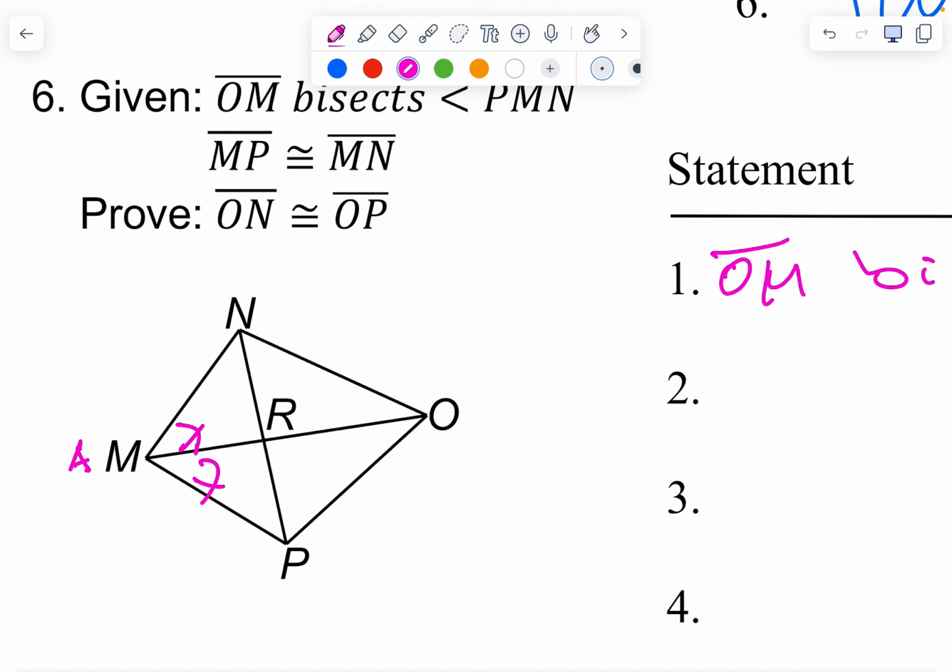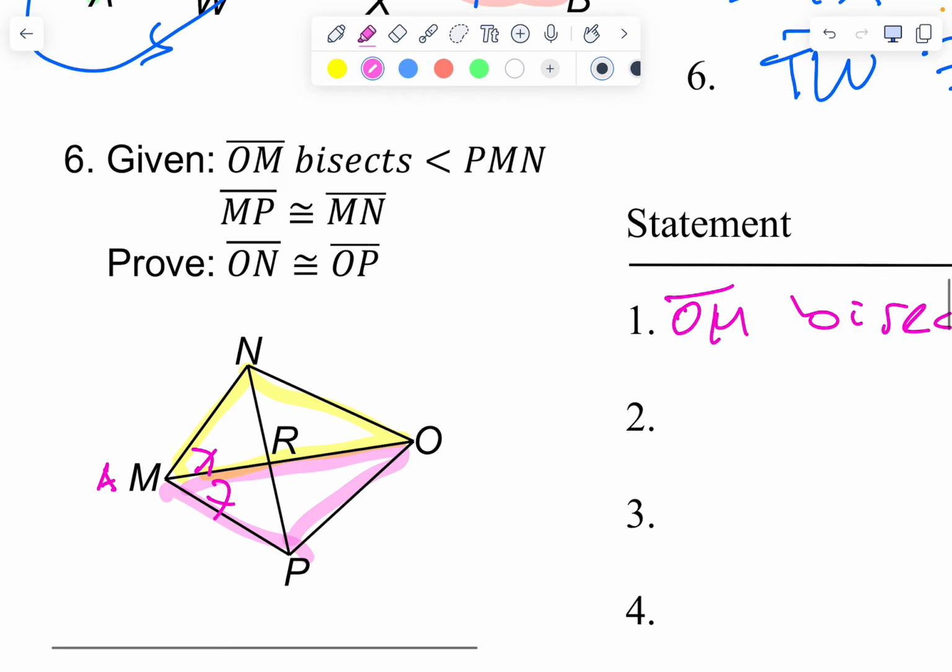So let's see how I know which two triangles. Don't highlight yet. It's either this triangle and this triangle down here, since I have to use that angle, or it's this triangle and this triangle over here. What do you guys think? Small one or the big one? Big one, because our proof is including the big one. Do we see that? Okay?